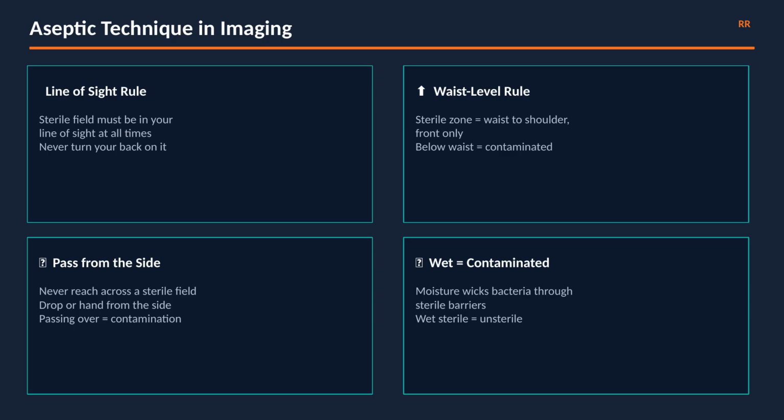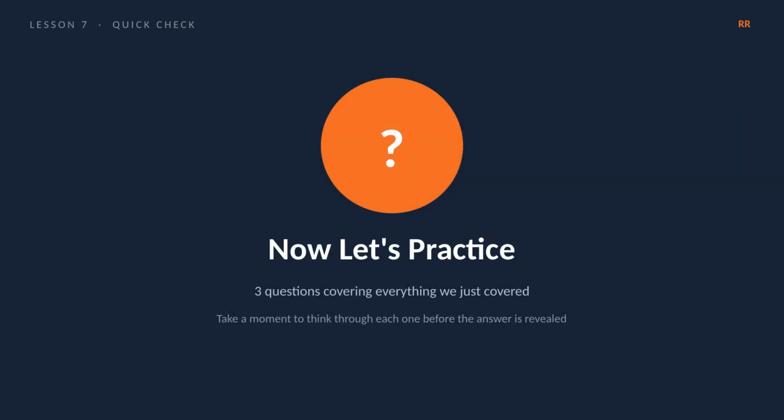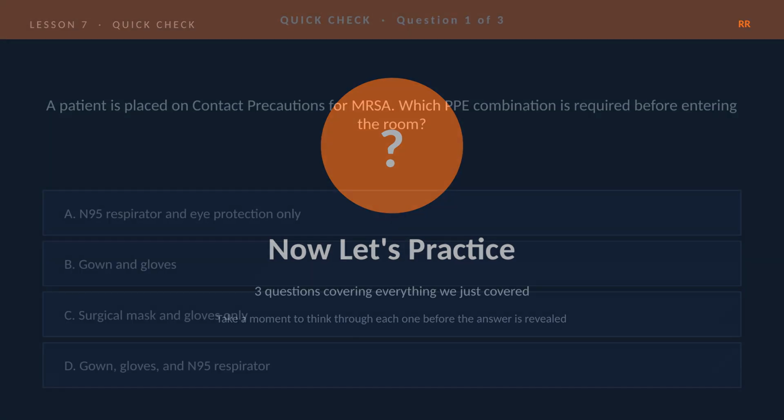For portable equipment, the cassette or detector, the portable unit itself, and the exposure cord must all be cleaned between patients, including patients in isolation rooms. Know your facility's approved disinfectant list and the contact times required. This is an infection control audit point and a regulatory requirement. Now, 3 infection control questions in the ARRT format.